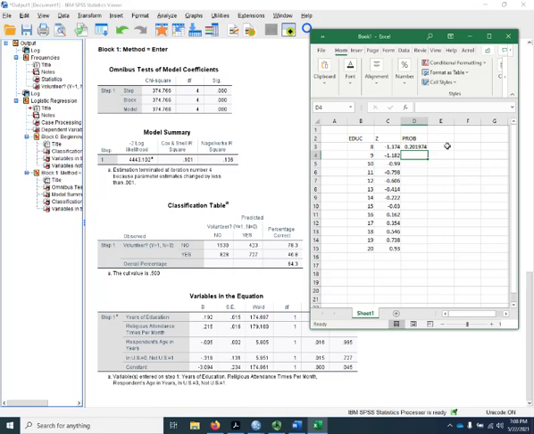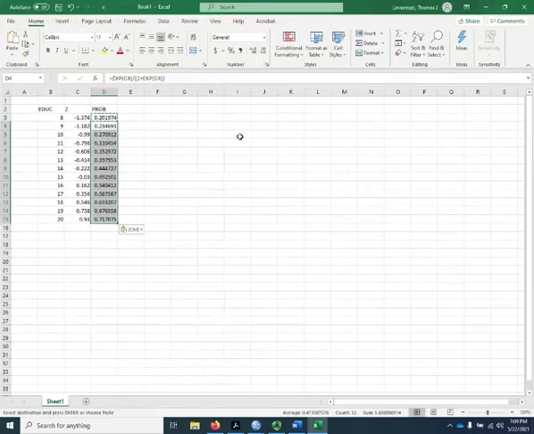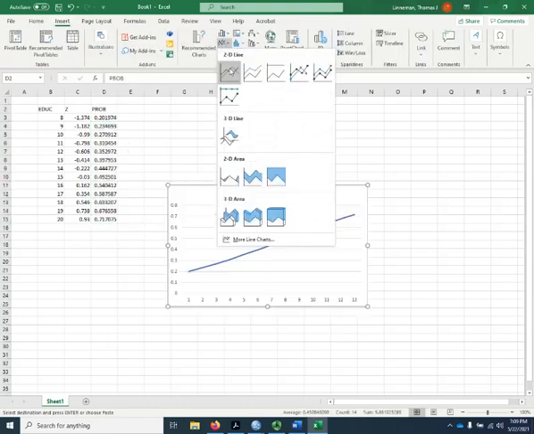And that's the probability for someone. So that translates the z value into a probability. Then I'm going to drag, copy, and drag all that down. And now I can draw a graph. So I'm going to grab my probabilities here. I'm going to insert a line graph.